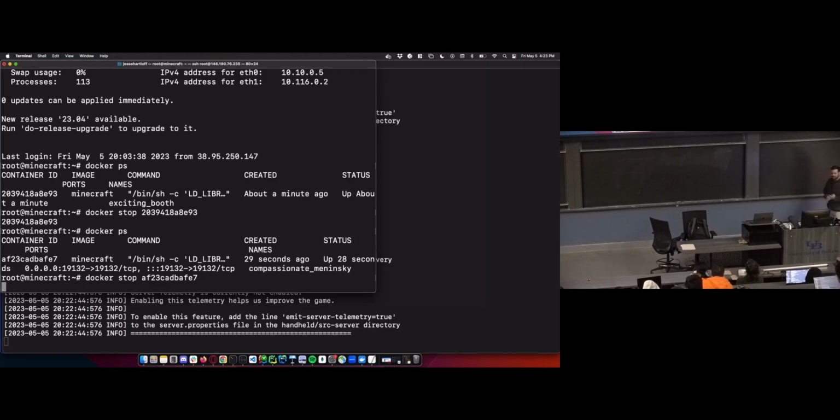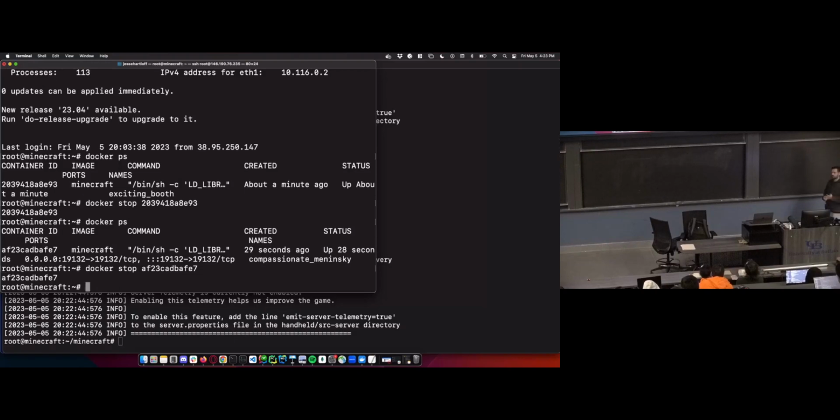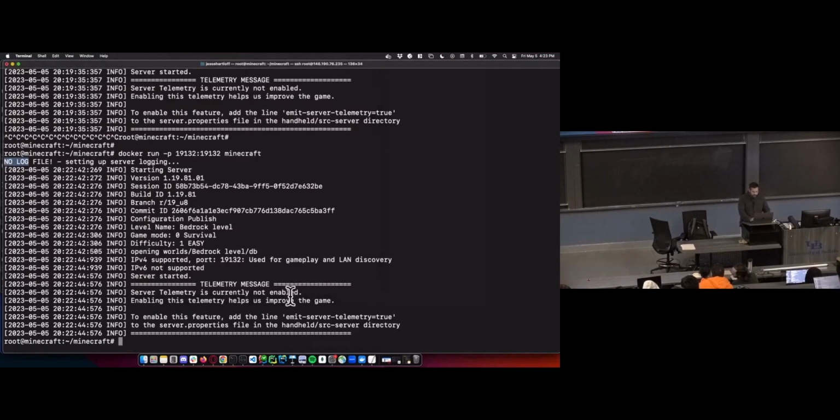Well, Docker decides to stop. Got my terminal back. And the last thing that we need, because I thought this would work, but as it turns out, Minecraft does use UDP.